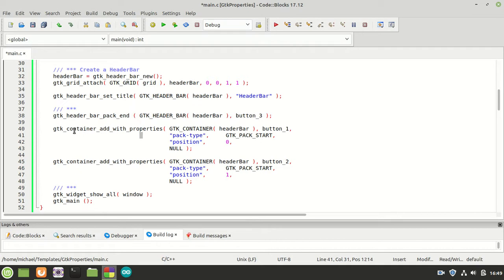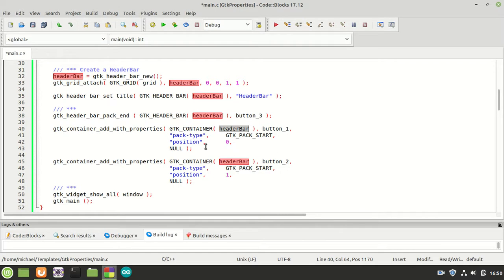You see, now with only 2 calls we basically did so many things here, like creating our button based on its properties. Once we set those properties, like packing start and position 0 for button 1, then when we are done with it, we are packing inside the header bar.